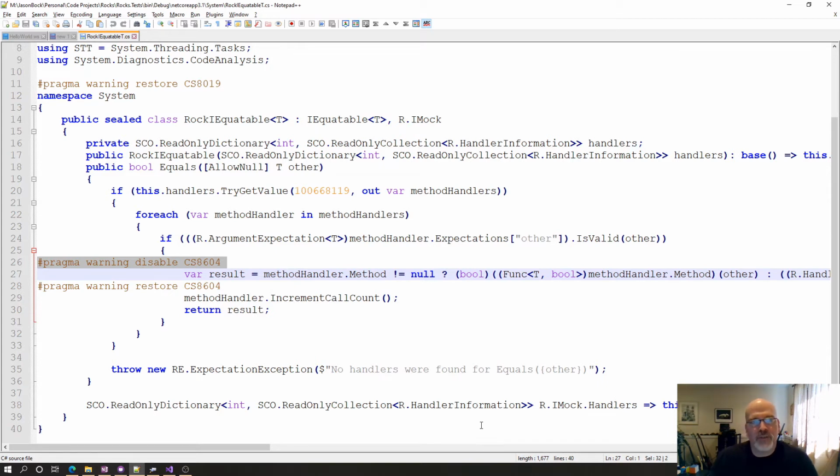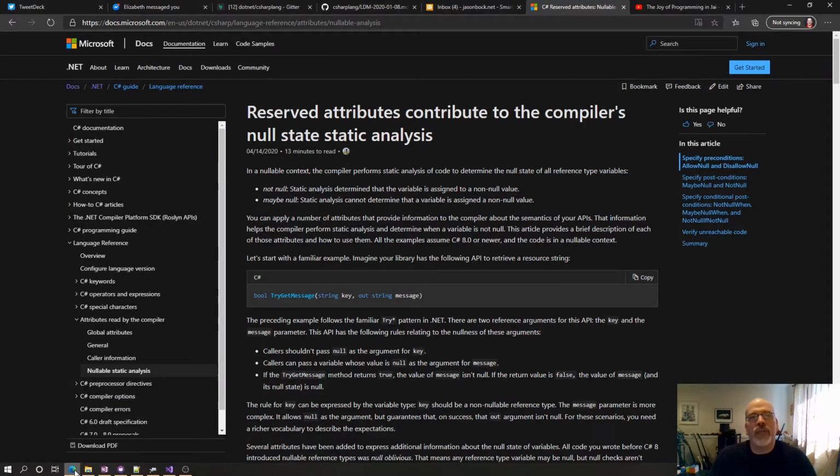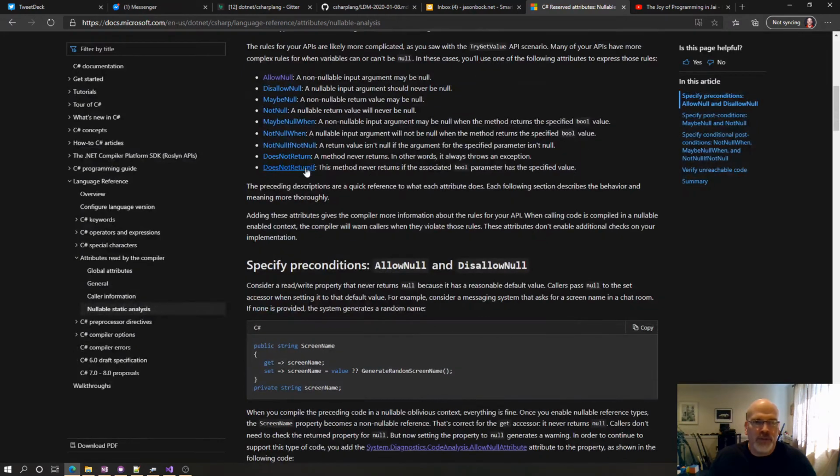So that's how I solved it. I'm not really happy with it though, and I already put in another issue to Rocks to handle this, in the sense that something may happen in the future with .NET, or C#, that may handle this. Don't know yet. Okay, so this is me trying to read about all these different attributes and what they mean and what was going on.